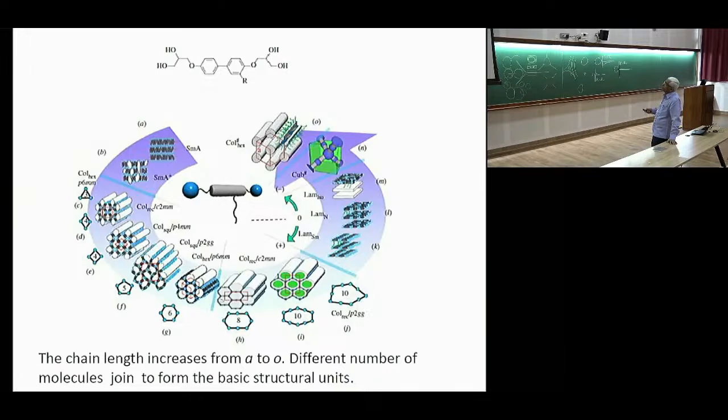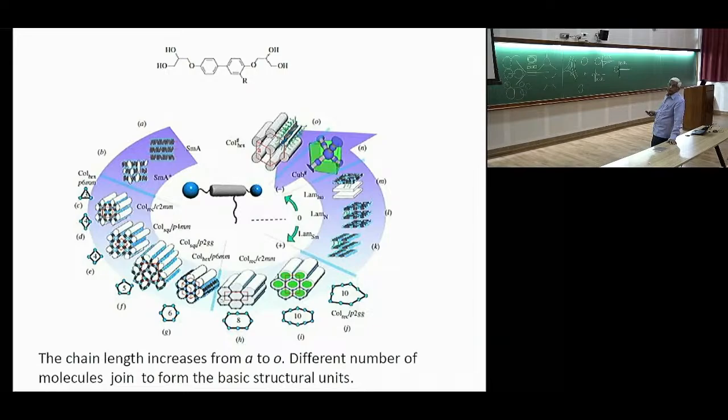What he has shown is as you increase this chain length, for relatively small chain lengths, you get a Smectic C. Then it gets distorted. You go to a columnar phase. The only thing you are doing is increasing the chain. Various lattices, hexagonal, then rectangular, center rectangular, different types of rectangular. Then some kind of a broken layering. And then back to what is called a columnar. I'm sorry, again a layering order.